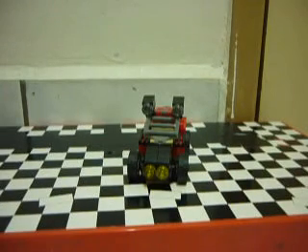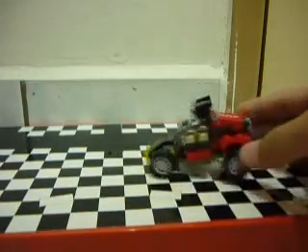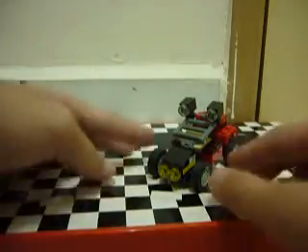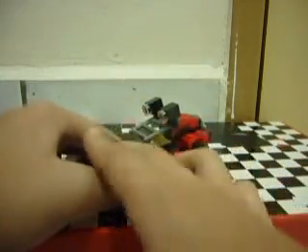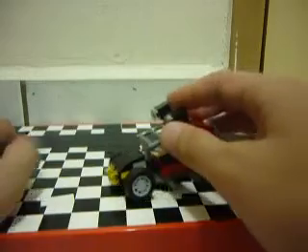So this is the next build here — this is sort of a little buggy thing. The front here — you got headlights and a little grill. I really like this because it just matches down, and you got a little ladder here, like a bar piece. And this piece here — I think they put it there to make it look like it's holding it up. And there are some plates there.